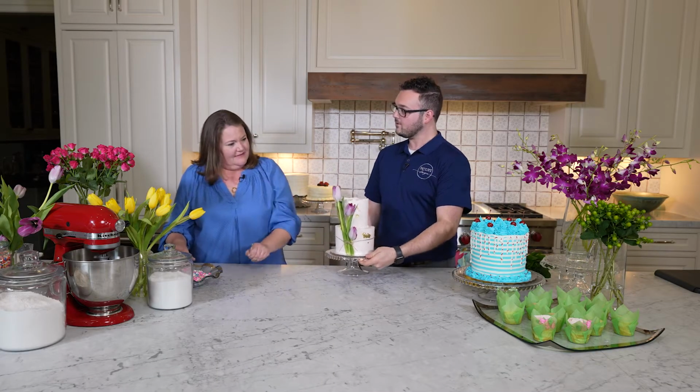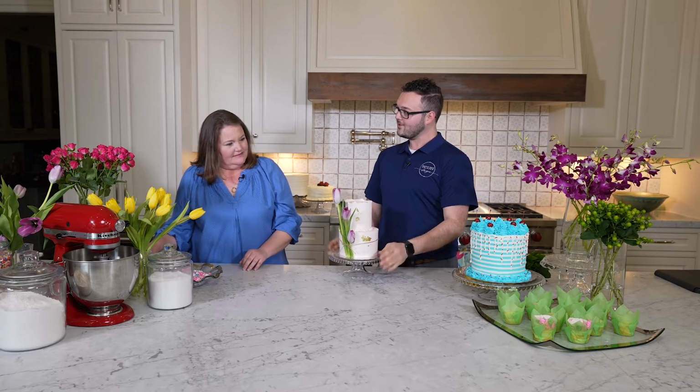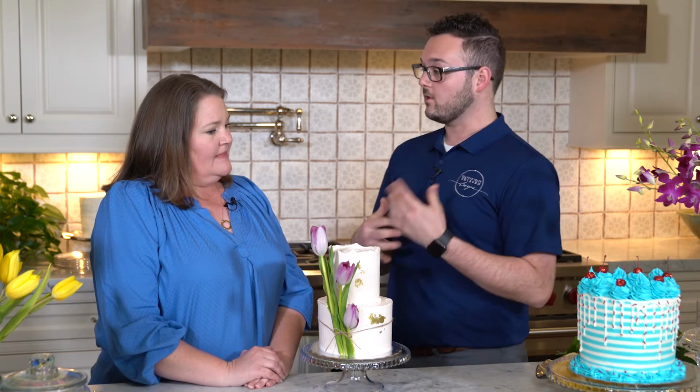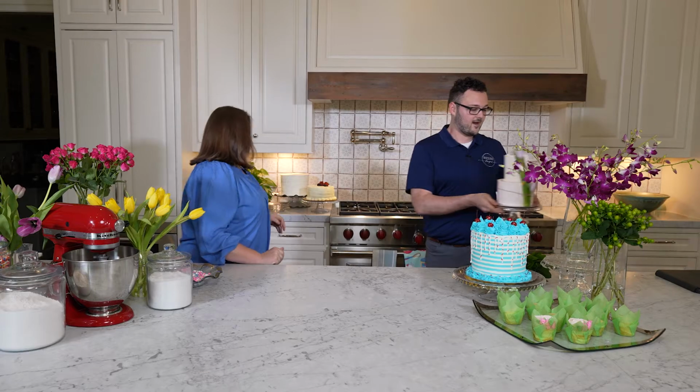It's a little more modern, contemporary feel. But you all can pull this off. Right. That's what we're trying to show you today. You can pull this off for sure. So while we're talking about a grocery store cake, do you want to move to the famous Berryburg Cake from Corner Market? Yes, let's do that one. Let's go ahead and grab that cake.